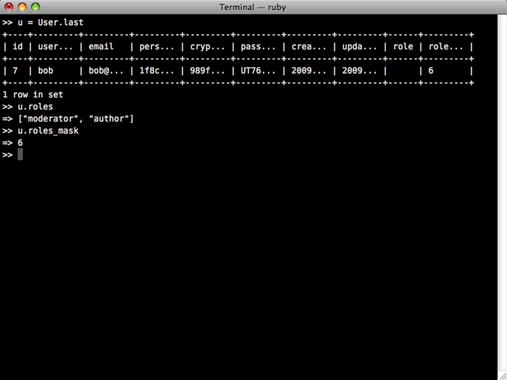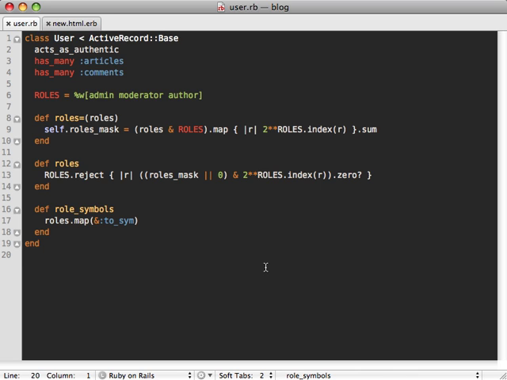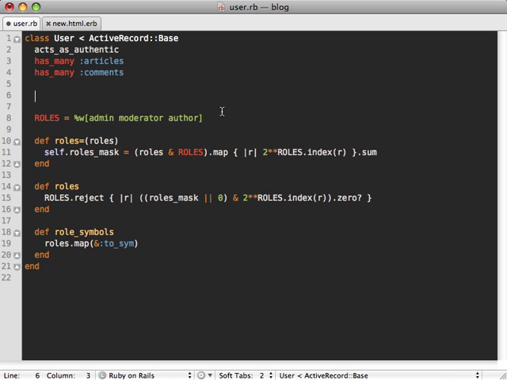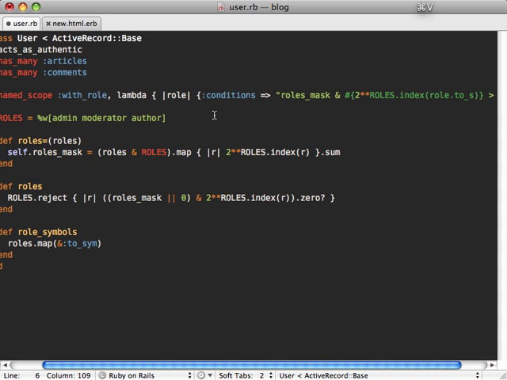Now you may be wondering, how do we find all of the users which have a certain role assigned to them, because we're storing all these values in a single column? So let's say we want to find all of the moderator users. How do we find that? And that's actually not too difficult. We can accomplish this in a single named scope in our user model. So let's just add a named scope here. I'm just going to paste this in for simplicity.